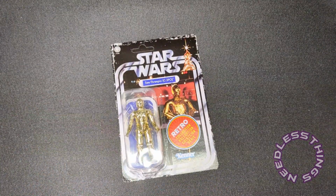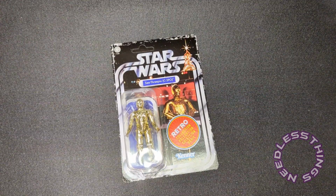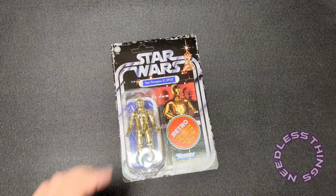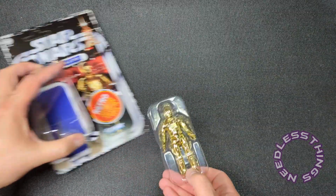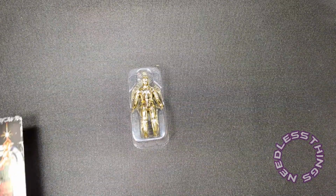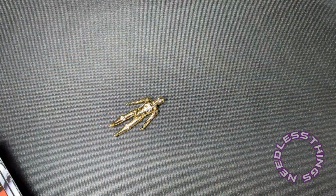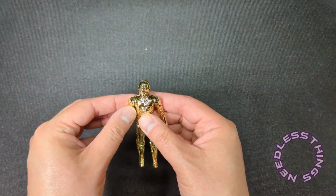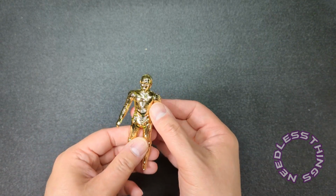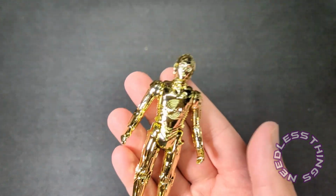This is gorgeous. Gorgeous. And finally, for me, the star of the show, because of my story to go along with C-3PO. This is right after we moved to Georgia from North Carolina. This would have been 1981. I would have been 5 years old. And we had a show and tell day at school. Oh gosh, he feels right.